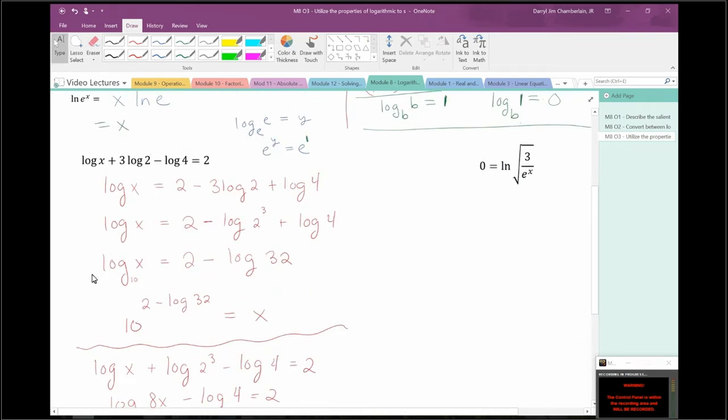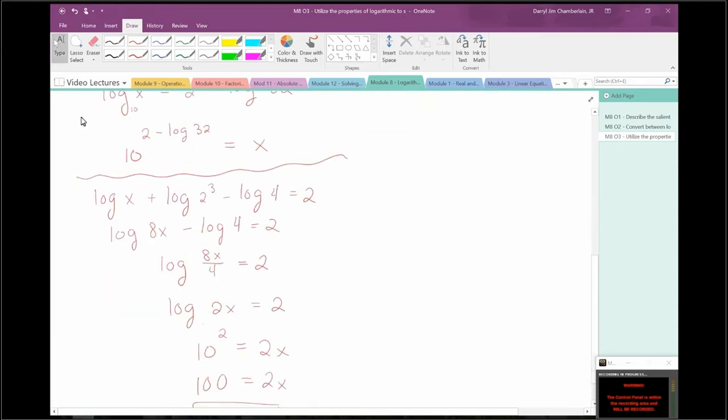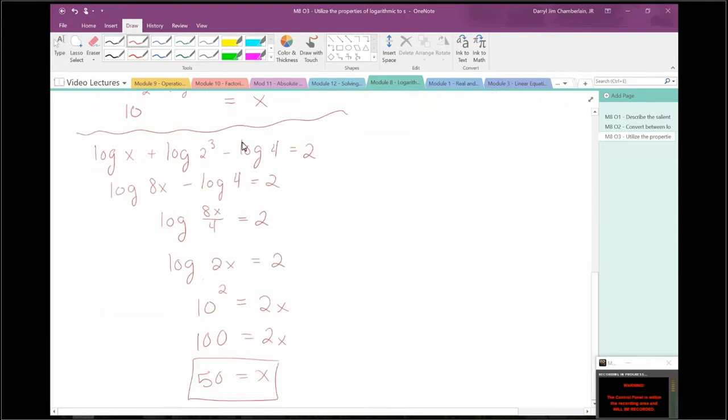So I wanted to do it these 2 ways to highlight that you can take very different paths in order to solve these, and some of the ways are going to be better than others. So in ALEKS, you're going to see a lot of times that they're going to make you push all of these logs together. And this is normally the best way in order to solve the equation.